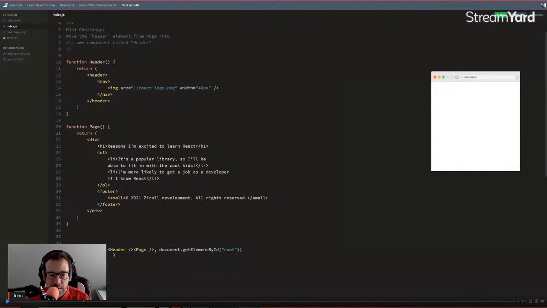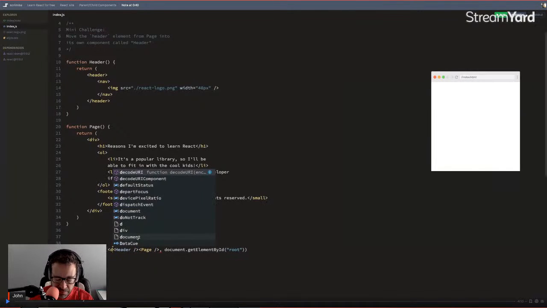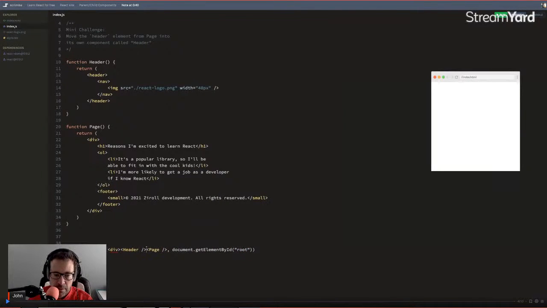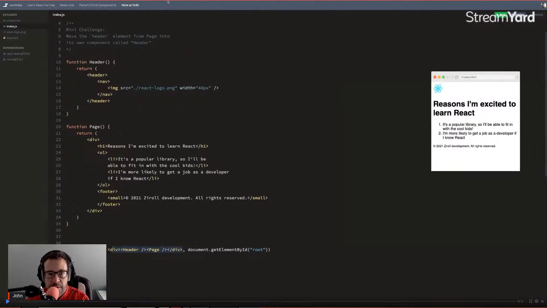Adjacent elements must be wrapped in a closing tag. So that's what I did with this div. So it looks like you can mix HTML with these component calls in this JSX. Yep, done it. Go me.